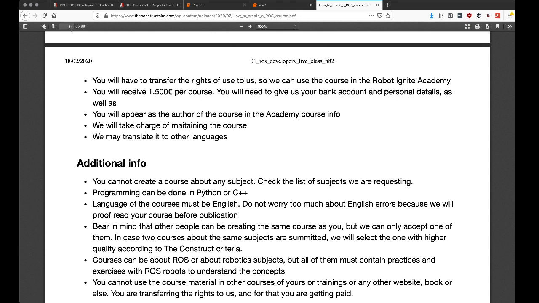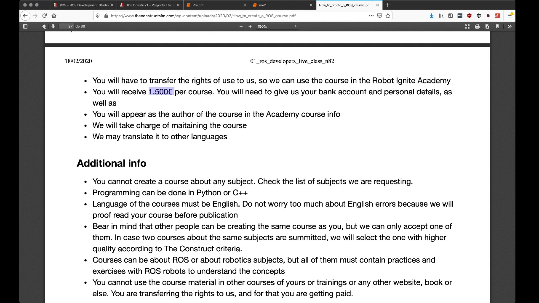And because of that, you will receive the payment, that at present we are paying 1,500 euros per course. So if you create a very good course, then you can get paid about this amount per each course. So you actually can create courses and dedicate your life to create courses and get paid a decent amount of money per course.